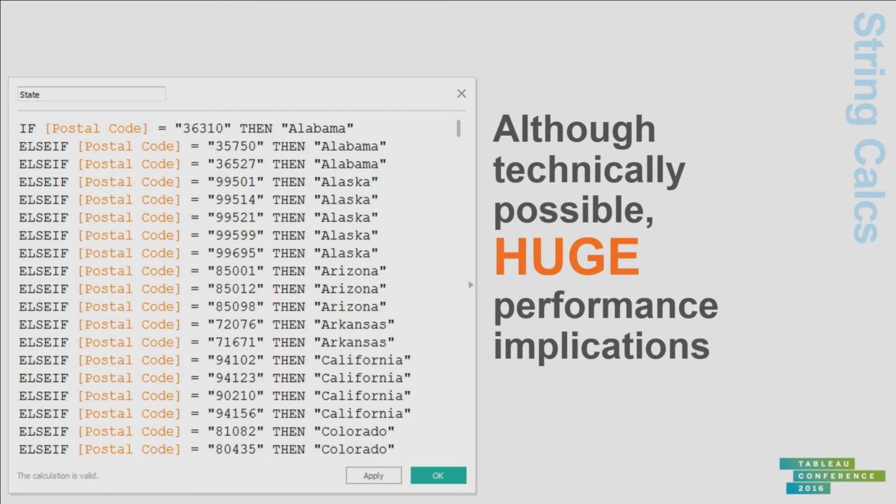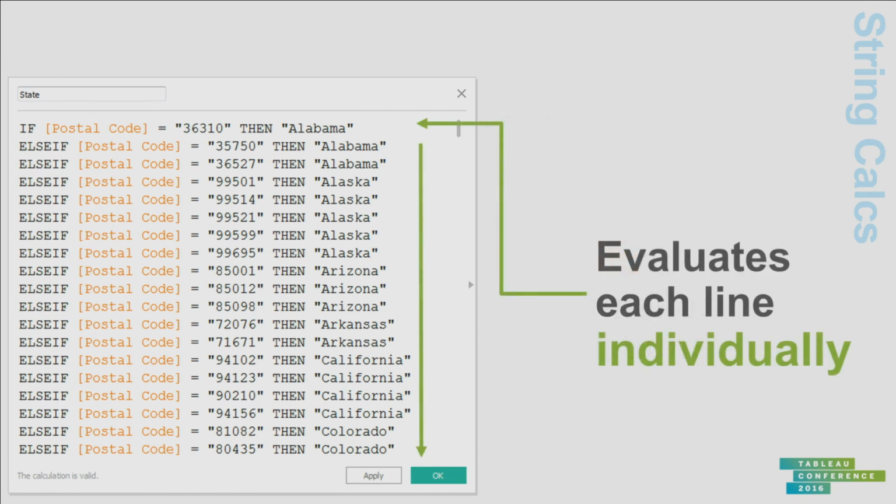Not great, right? She had about 2,000 postal codes, and this matched every postal code to a string number to then bucket it in the appropriate state. So this is the most dramatic example I have for you today, right? But there are some lessons we can take away from this. And that's just about how this actually is being run.